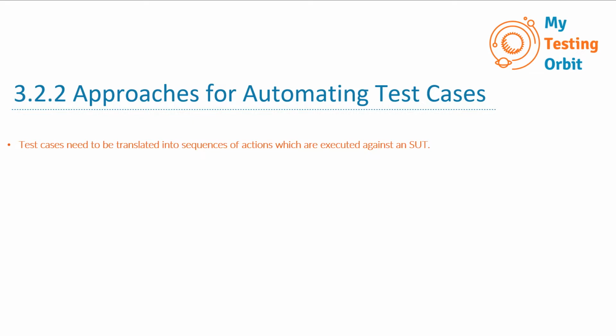Test cases need to be translated into sequences of actions which are executed against an SUT. That sequence of actions can be documented in a test procedure or can be implemented in a test script. So over here, either it can be documented in the form of a test procedure with all the preconditions and whatever is required for the test case, implementing test cases, or it can be directly implemented in a test script.